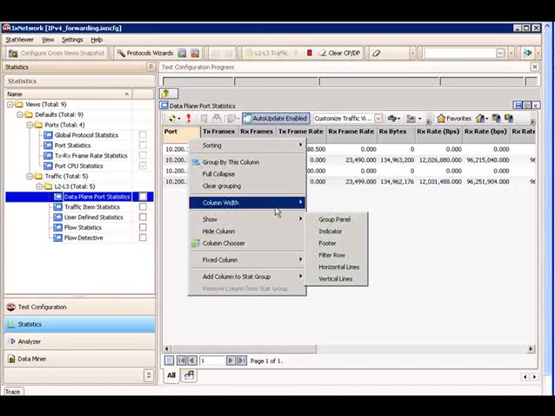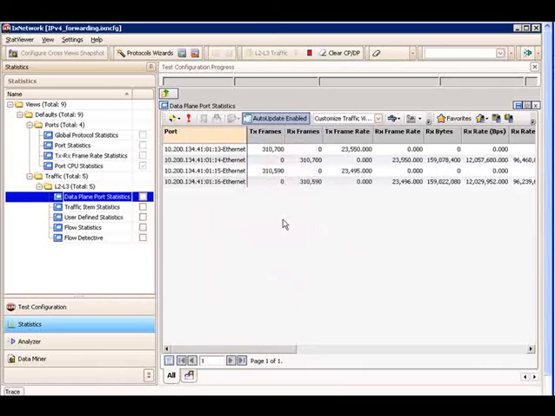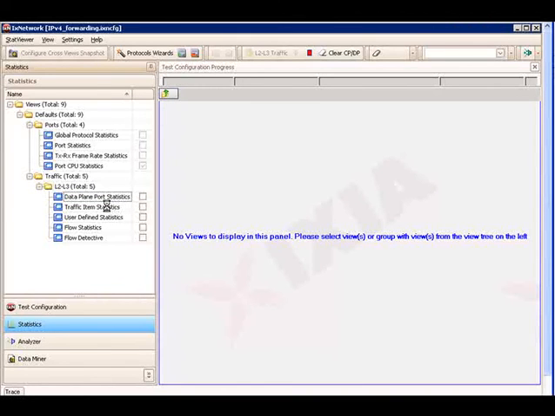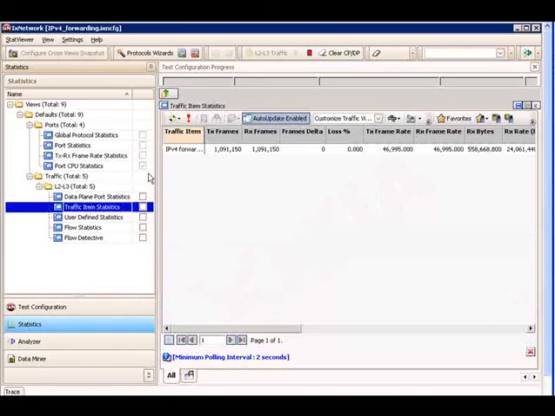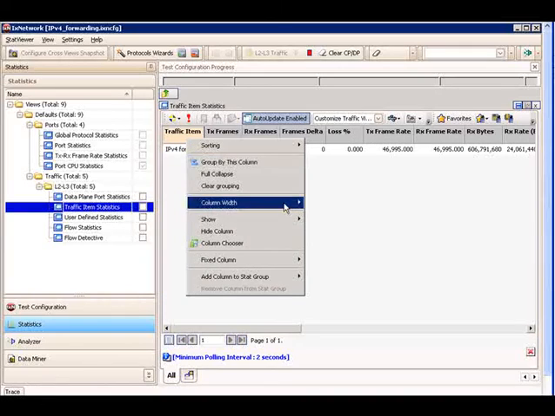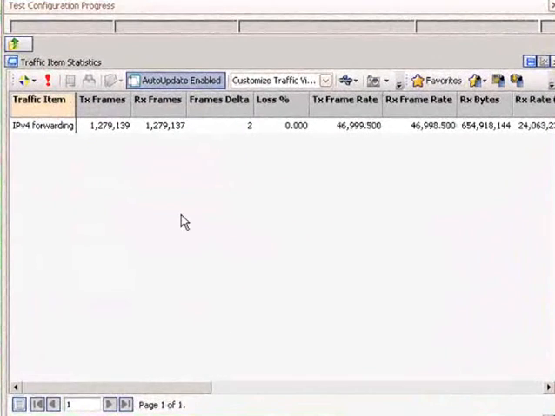For instance, the data plane port statistics view is an aggregated view for all the ports that are present within the system. It gives you a transmit count, a receive count, and frame rates for each of the ports involved within the test. The next aggregated view available is the traffic item statistics view. What this view does is it gives you an aggregated statistic for each traffic item configured within the test. So in this specific example, I have one traffic item configured, which is IPv4 forwarding.